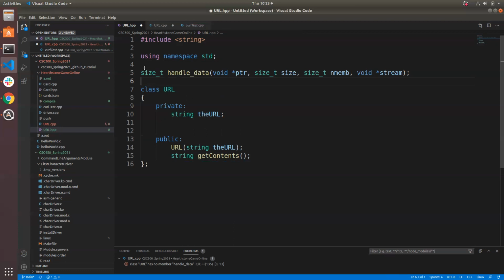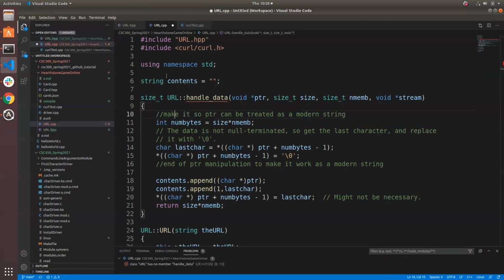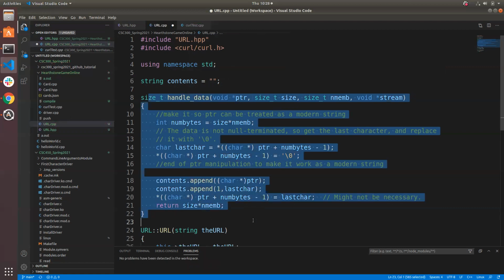I might change my mind on that, but let's truck with that for right now. So since I put it outside of the class here, I would not mention it as being a member of that class. I would just define it up here. Okay, so I'm not actually defining it as part of the URL class. I'm just defining it as, here's a function that you might need later.